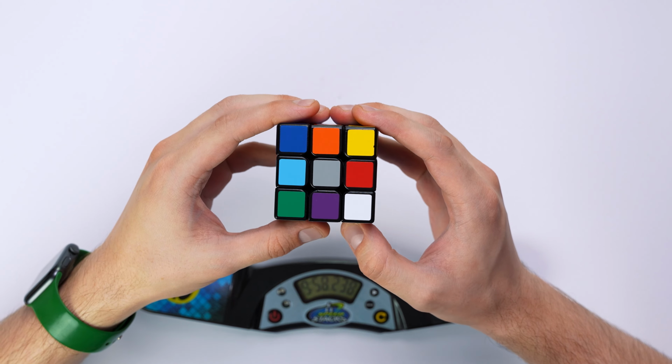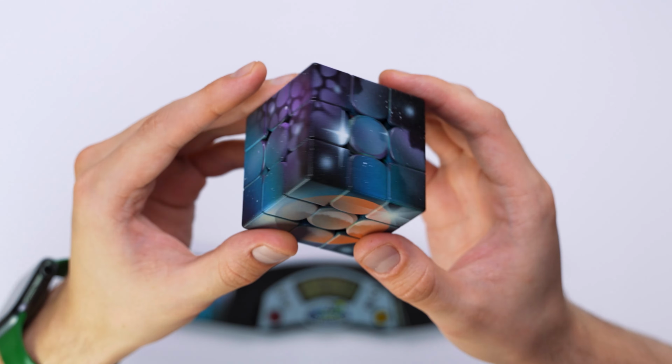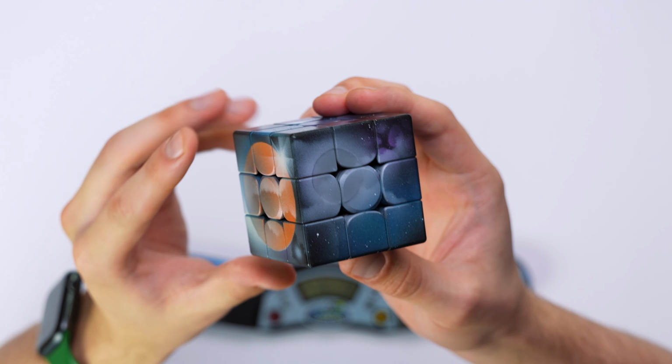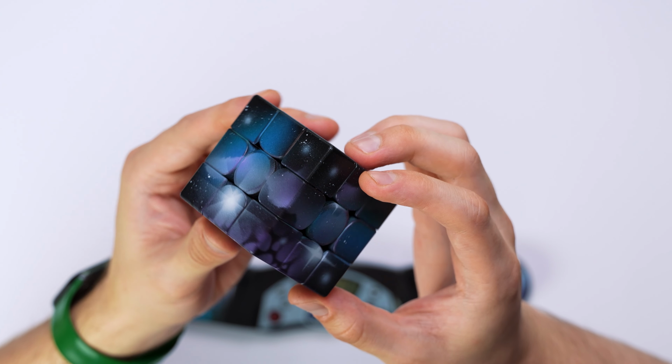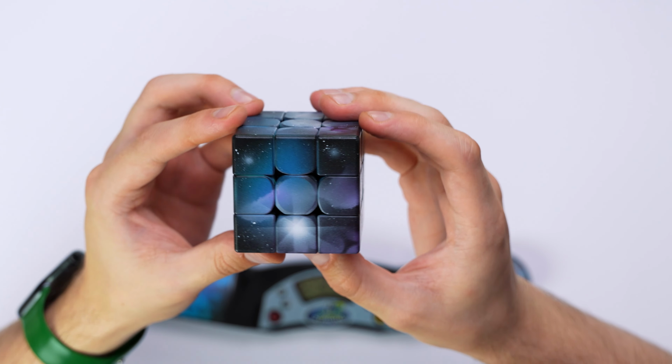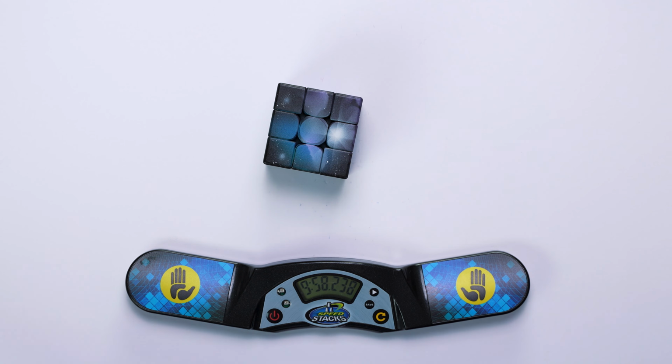And now take a look at this one. This is a space Rubik's Cube. This cube is made using paint, not stickers. But look how really beautiful it is. It is so cool, I don't even want to touch it. Let it just stand and please you with its appearance.